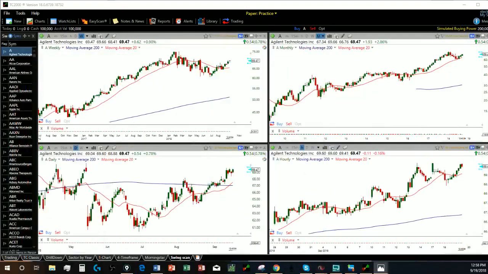All right, and then I have TC2000 here. As far as scanning for swings, I'll also look at four different time frames. For swing and core trades, I'm really focusing on the hourly, which is down here, the daily, the weekly here, and the monthly chart. And then this is my universe, so I will scan this for weekly and monthly setups when the bars close.